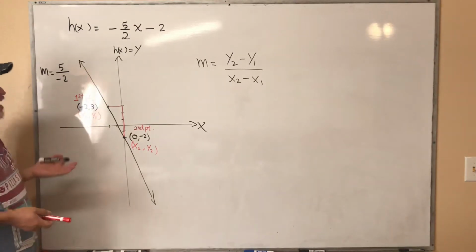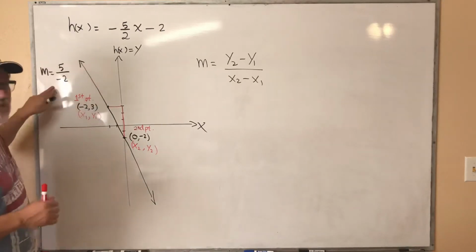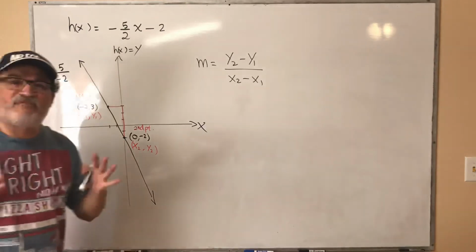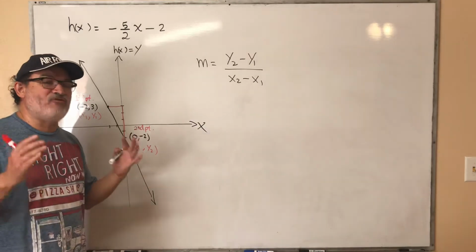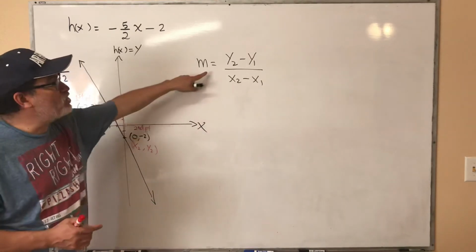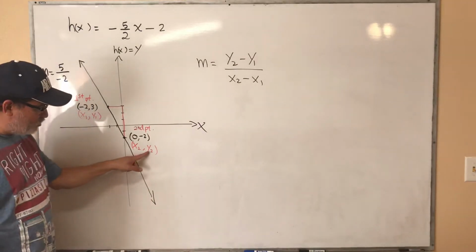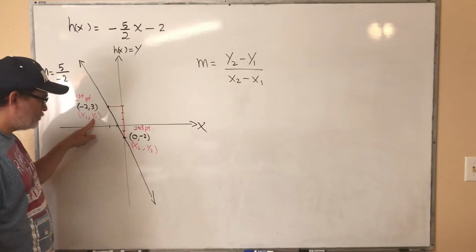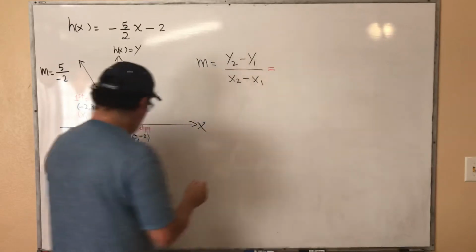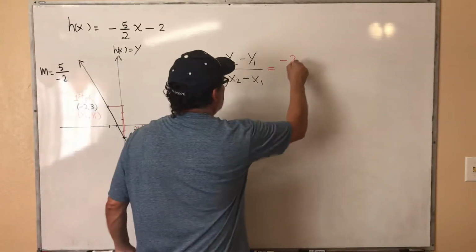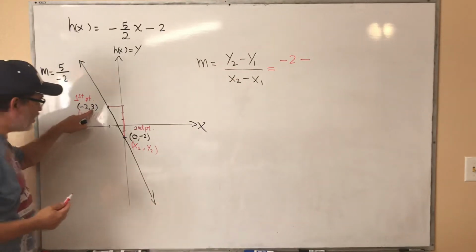And so now I'm going to use that formula to find the slope of this. We already know it, by the way. It's right there. I'm just confirming. I'm reminding you how to find the slope by using this formula. Okay? So that's y2 and that's y1. y2 is -2. So this equals y2, which is -2, minus y1. y1 is 3.